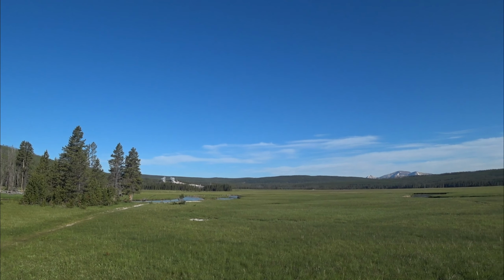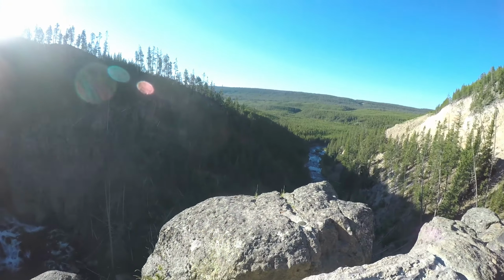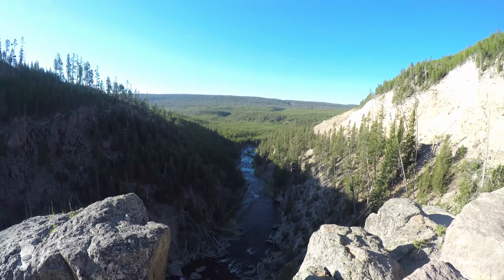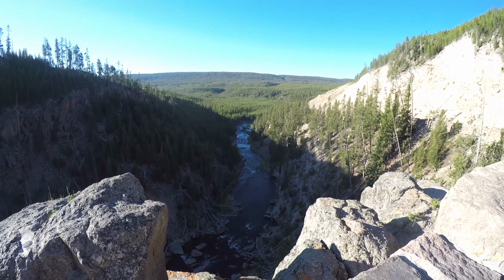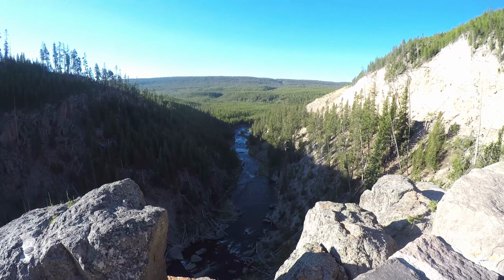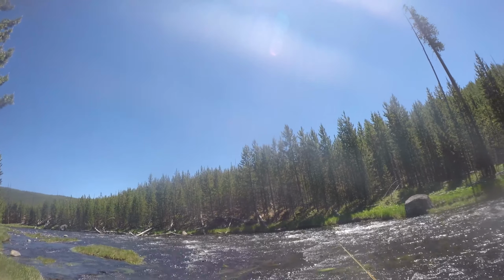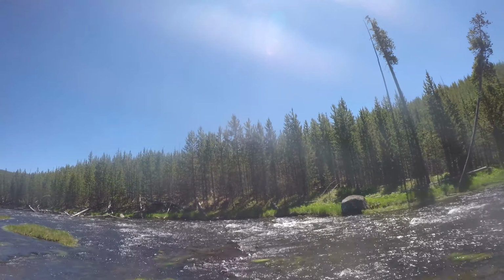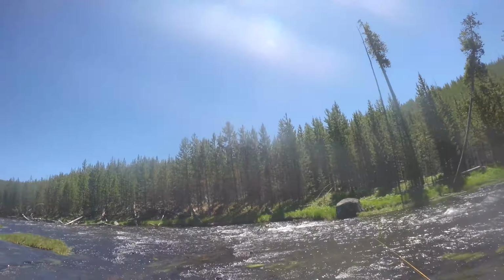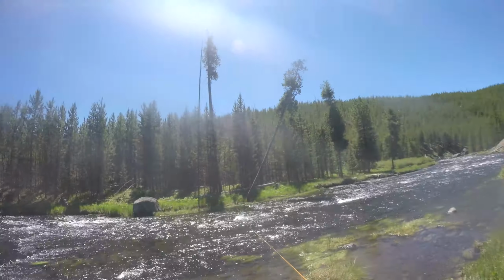And while I was tempted to test my skills in Gibbon Meadows, I chose to fish in Gibbon Canyon for no other reason than my having seen this picture of a person fly fishing in the oxygen-rich waters at the base of Gibbon Falls. I had to try to get down in there. Well, this is the Gibbon River, and it fishes very differently. You can see a lot of runs, things like that. So I'll probably be checking it out for some pools moving up, but I just got here and I thought I would just try out this one section over here, and we'll see how it goes.